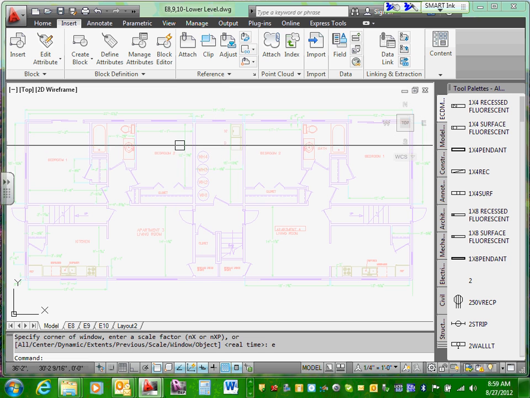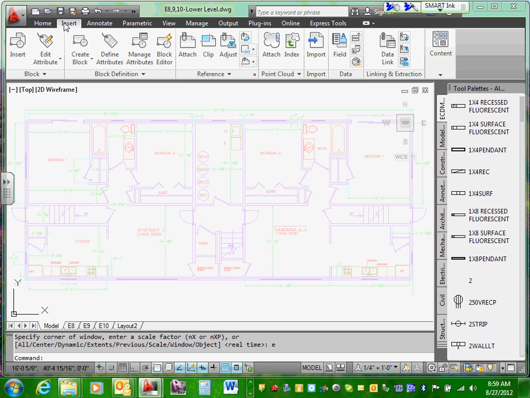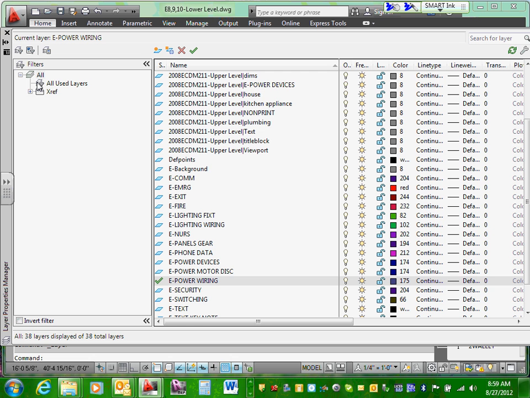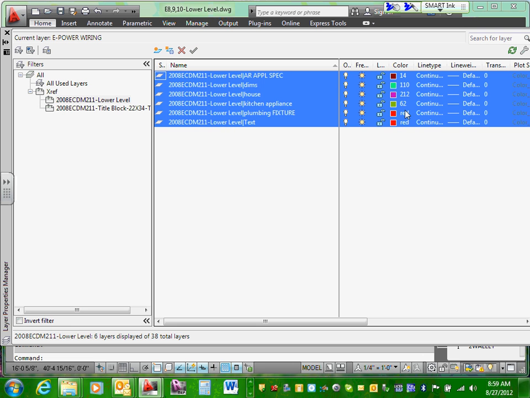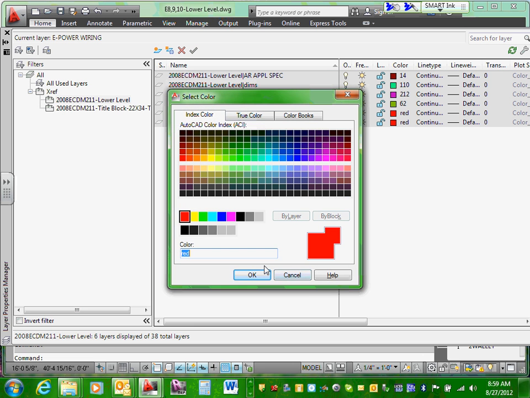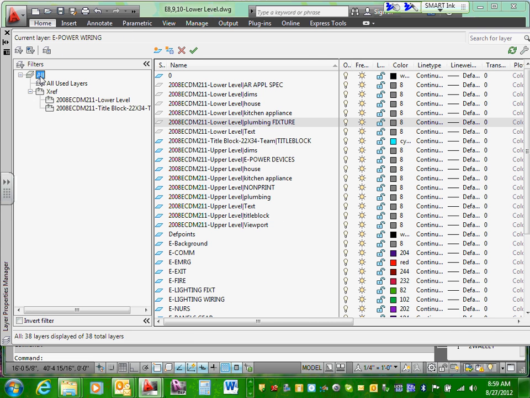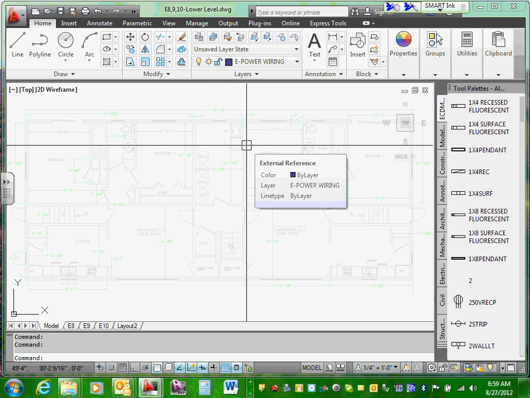Okay, you guys did that, right? So I brought my lower level. Cool. Now with my lower level, the first thing we did for lower level, we go home, and I'm going to put all the layers for the lower level in gray. Click here. I'm going to go to the lower level. Remember how we did that, guys? We grab the first one and the last one, group select them, click on them, and we put them in color 8, right? So we can grade them, and then click all and get out. Everybody knows how to do that. I'm just doing it fast for myself here.